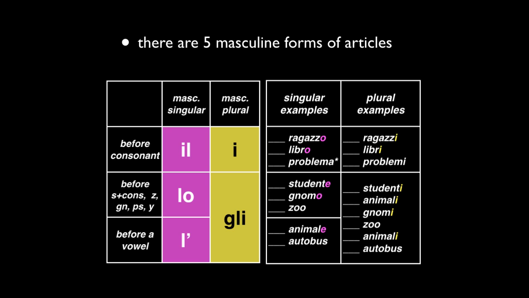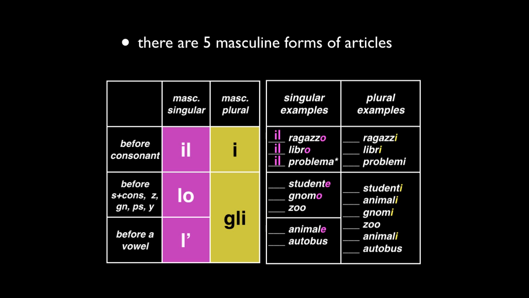And in front of the masculine singular nouns that start with a consonant, you put il, like il ragazzo, il libro, and I even put in one that might throw you off a little bit, which is il problema. So il ragazzo and il libro are pretty straightforward, and if you've been doing Italian for any amount of time, you've probably seen those examples. But il problema I just put in there to challenge you a little bit. That's these Greek-derived words that end in ma, that they look feminine but are actually masculine in nature.